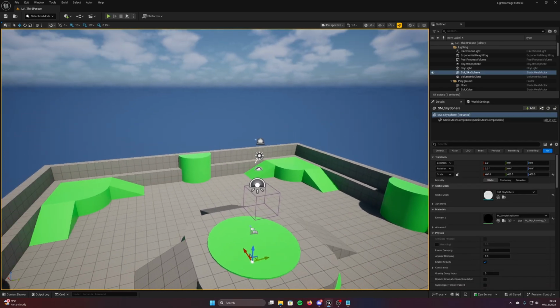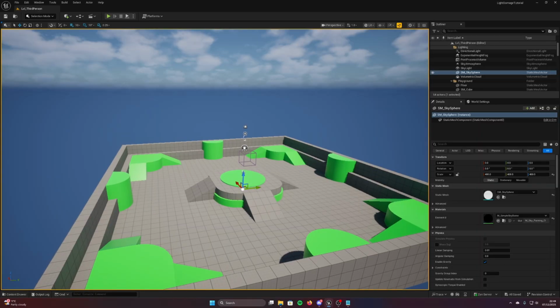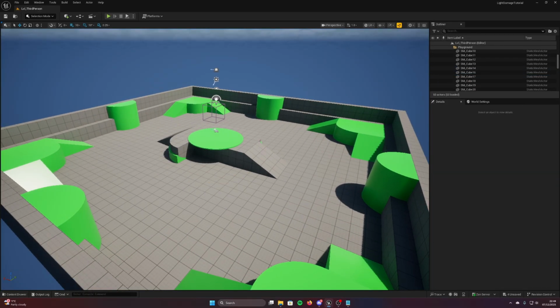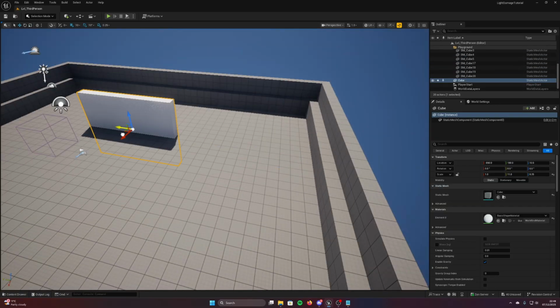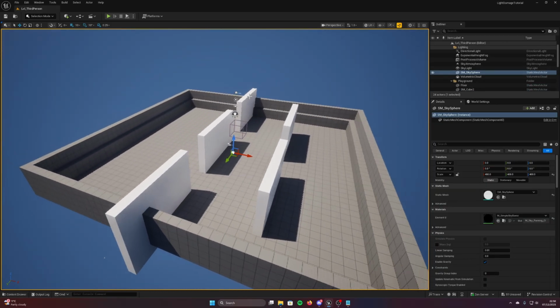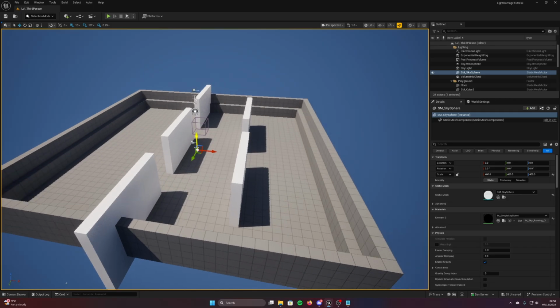Now we're almost ready to add the lights to the game. But before I do that, I'm going to make a more interesting level where it'll be easier to test these mechanics, because this level isn't very good for that. I think this will do for now. It doesn't really matter what you make, as long as there's shadows that you can actually stand in.